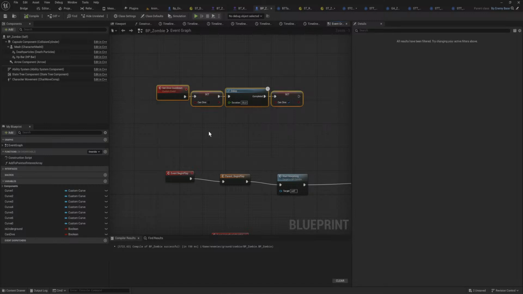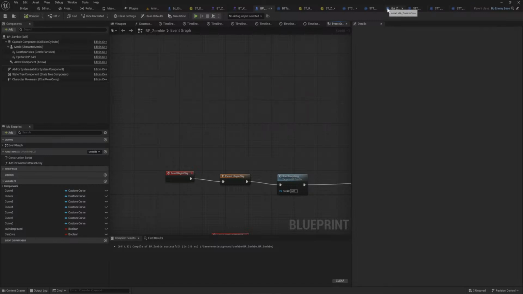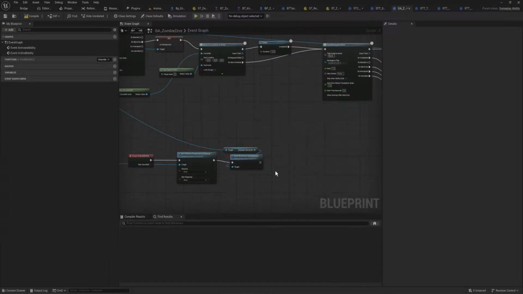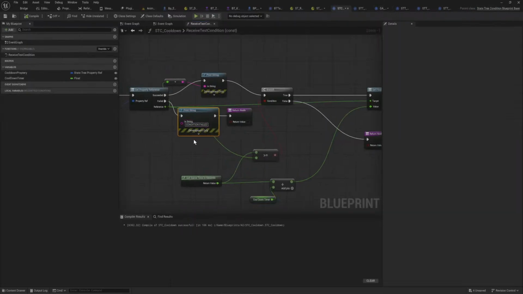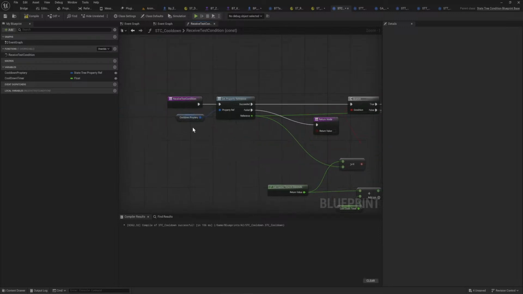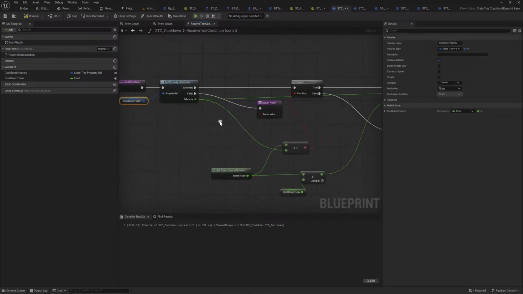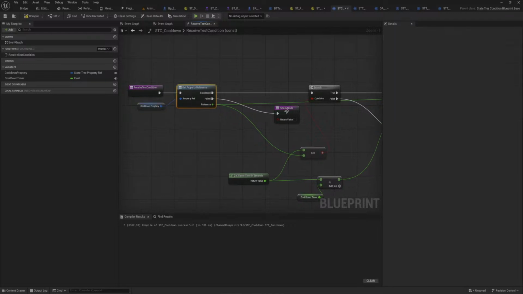So let's get rid of this now. I was just going to break that ability. Hold on. Yeah. Don't want that anymore. Okay, so what we have is some print strings that I want to get rid of. We have the cooldown property. We check if that cooldown property is gotten to begin with, otherwise we fail it.